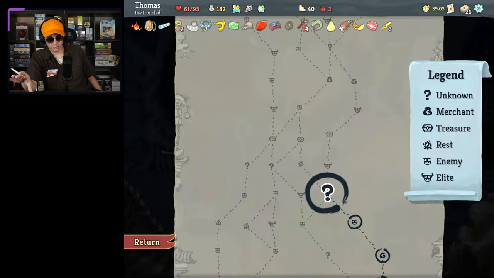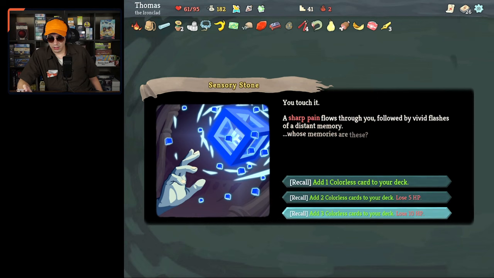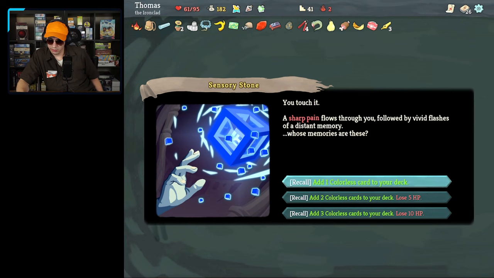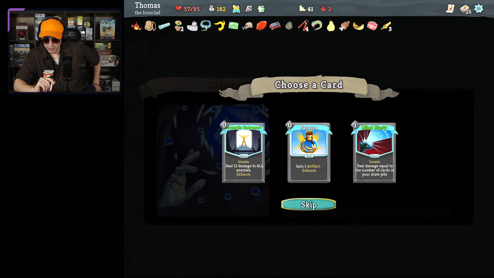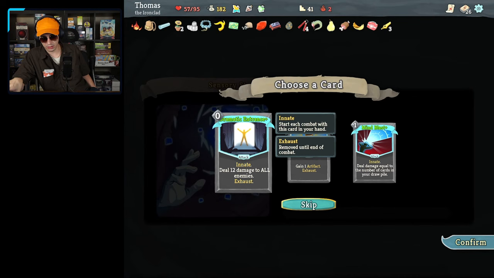Glowing tesseract, spinning and shifting in the air. I touch it, a sharp pain flows through you. Add a colorless card, two colorless cards, or three colorless cards. Let's go for two. That seems like a better value. Ooh, dramatic entrance, deal 12 damage to all enemies, and that could be affected by strength, so I'll take that.